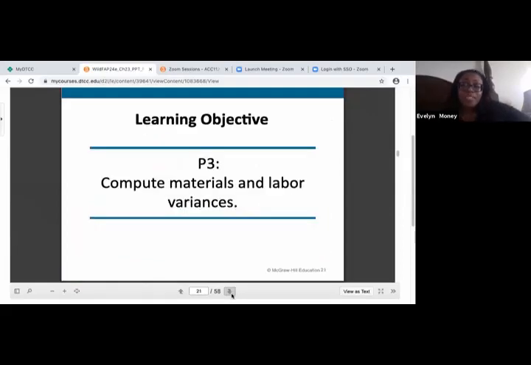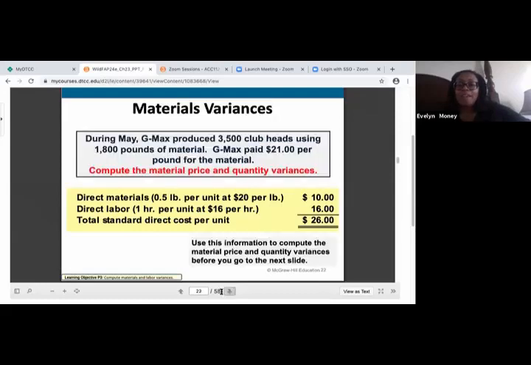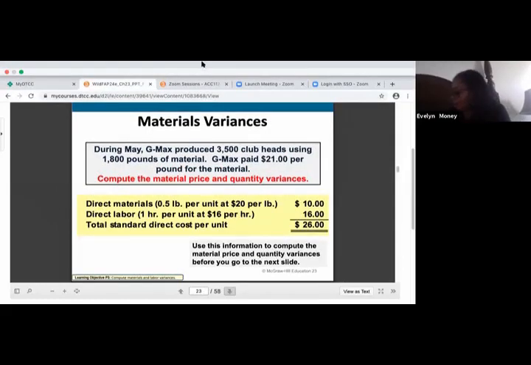Now, let's compute some materials and labor variances. All right, this is the point where I need my whiteboard, but I want to give you the page number because we're going to be looking at this same information from the book. And in a second, when I change my view here, you'll actually be able to see the board, but my PowerPoint slide with the numbers on it will not be directly in front of you. So of course, because I'm looking for this, I can't find it. All right, this is in your textbook on page 874. Is it 874?